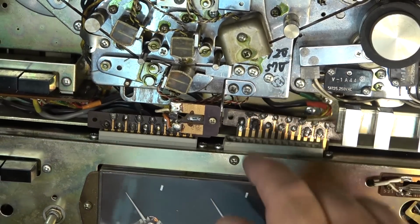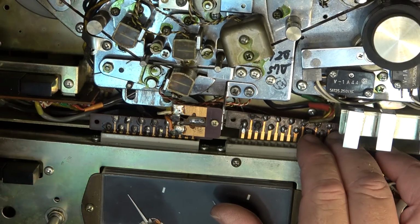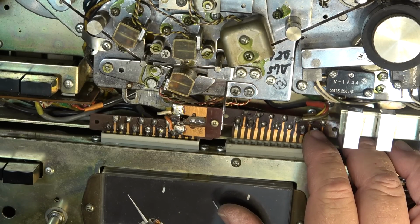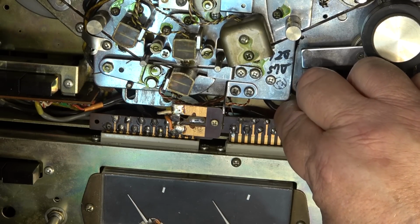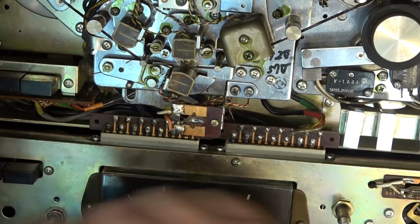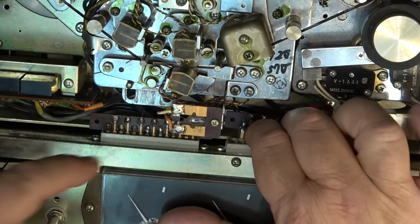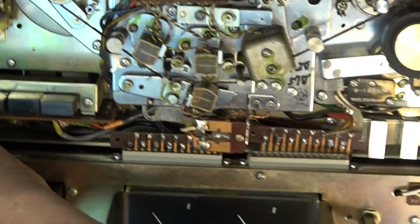This plug is broken. I don't know if that's why it's not recording or not, but this is the head where the head plugs in. If those contacts aren't making a connection to the recording head, we're not going to get any recording. This plug is really loose. And you can see it opening up on this side. It looks like somebody's tried to fuse it with a soldering iron too in the past, because you can see where it's all cracked right here on one side. If I tip it up a bit, you'll see it. This plug is cracked.